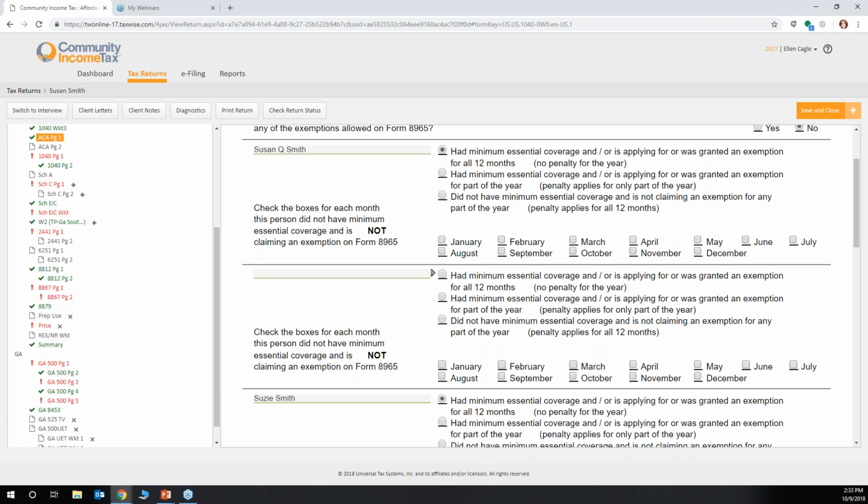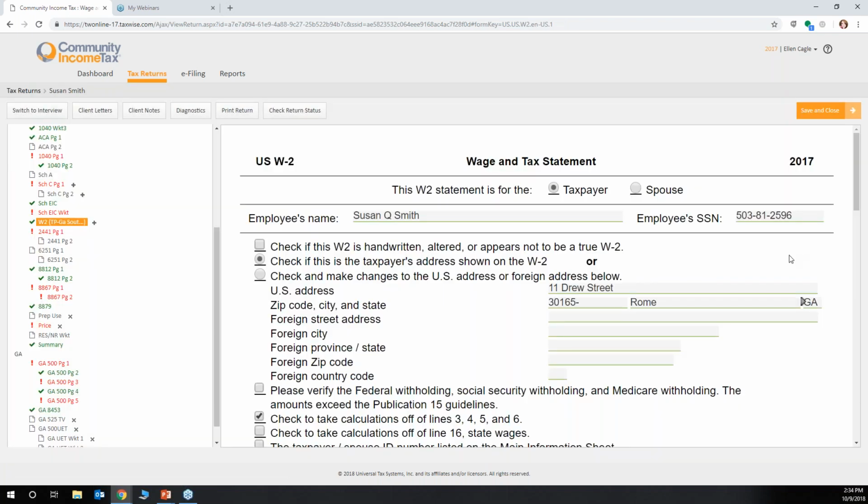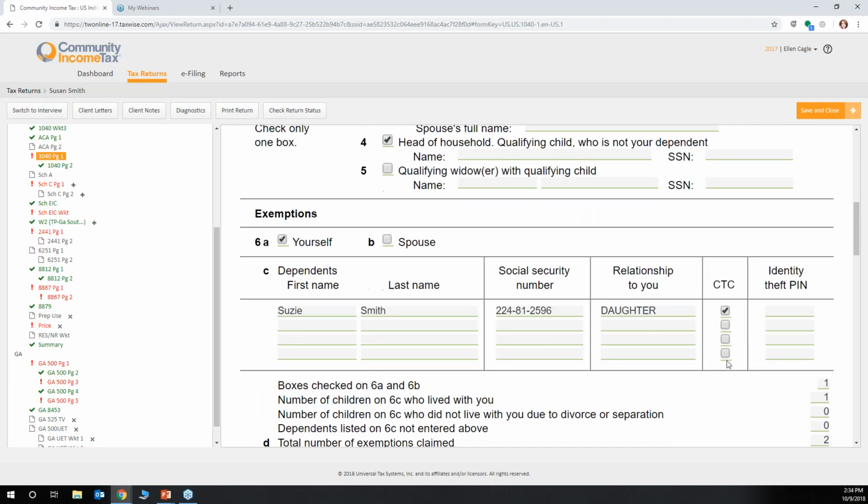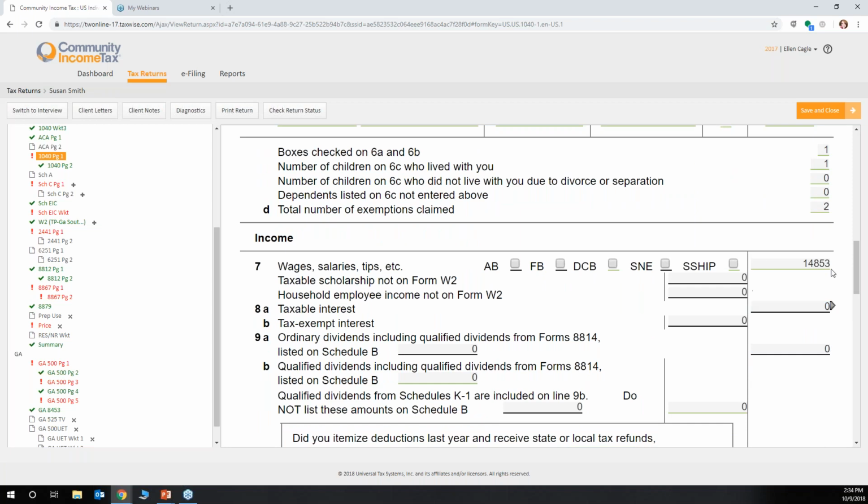So really, when you're completing a tax return, you want to start off with, of course, your main information sheet. That flows to all the forms. It keeps you from having to rekey information. Then, if it's a newer preparer and you want them to work off the interview sheet, have them go to the interview sheet. Then you want to do any income. You can see we've already added our W-2. Our W-2 has been completed. And if we go back now to page 1 of our 1040 and look at line 7, you can see that information is linked in, so it's flown to the correct field that it needs to go to.